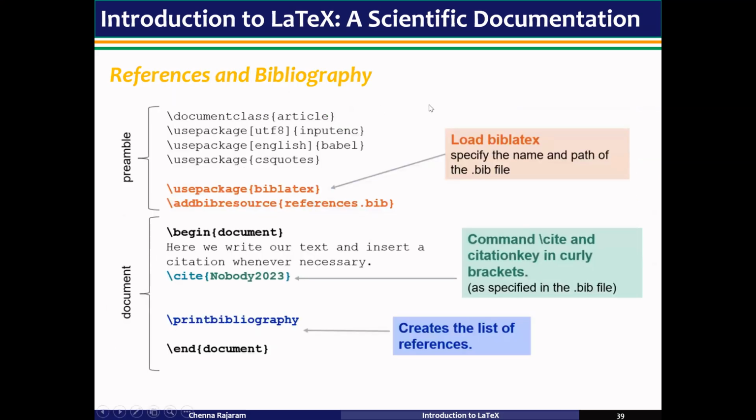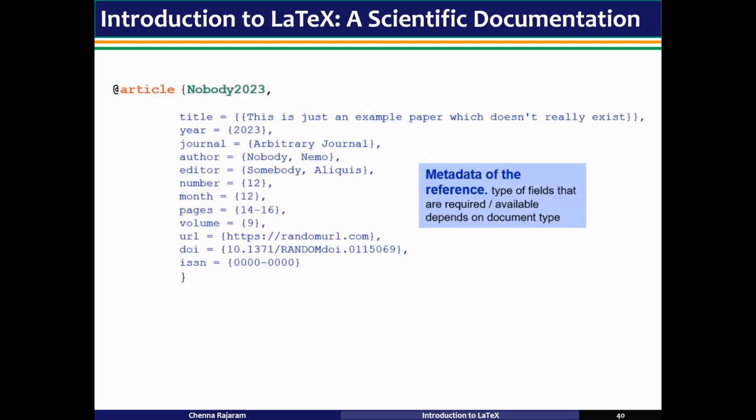Now references and bibliography. This is the standard format for references and bibliography for the preamble and the document. For that, you need to provide a package called \usepackage. In bibliography and citations, we generally use BibTeX, natbib, and biblatex packages. So this is the article for citing or referencing in LaTeX. For that, first you need to give this information. Later on, we have to cite.